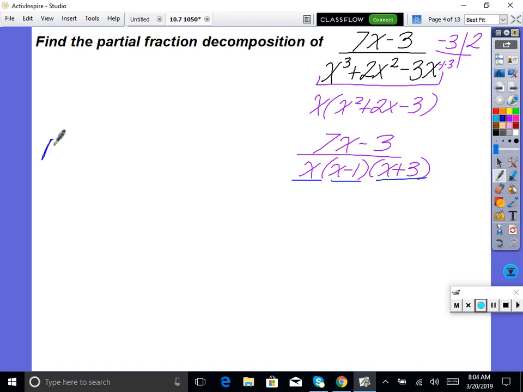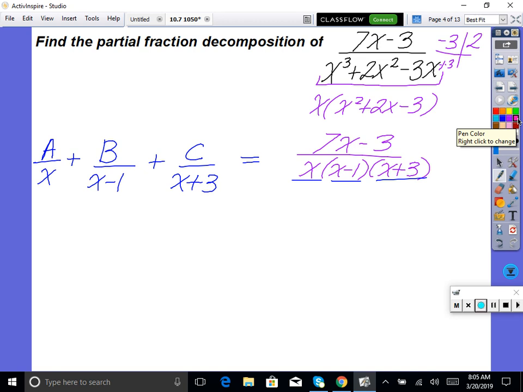So we would have A over x, plus B over x minus 1, because we don't know what was on top of that, right? And then plus C over x plus 3. And when we got a common denominator, it came out to equal this. We're just working backwards. Now, once again, notice this is case number 1, because all of these are linear factors, and they all have multiplicity of just 1. If we have multiplicity of 2, we've got to do something a smidge different to start out. Okay, what was my next step now?